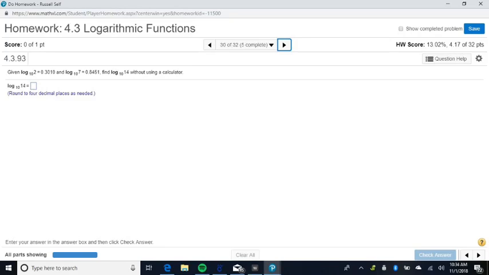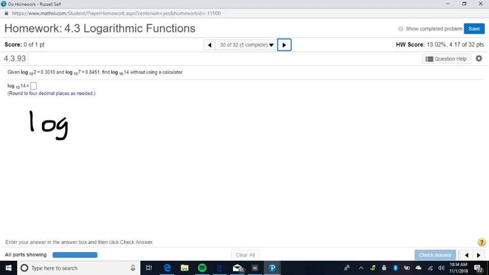All right. Here are some things that we haven't talked about, and that the last couple of problems involve this type of process. And what they've done is they've given you some logs, and they want you to use those properties of logarithms to be able to find the logs without using a calculator. If you know the logs of the pieces, of the factors, then you can find the log of the product. So let me show you what I mean.